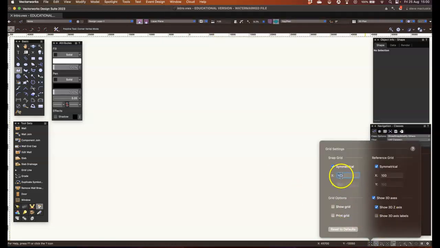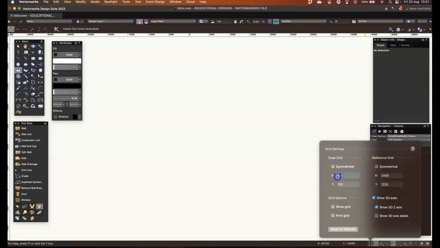We looked at that earlier on, and I hinted in a previous screencast about Steel Deck. So let's say we were drawing Steel Deck, and people tend not to do this, and yet it's such an easy way of doing things. In the new version, you must do the reference grid first. 2, 4, 4, 0. I don't want it symmetrical, and Y, let's do 1, 2, 2, 0. These numbers are the ones you should remember. So 2440 is 8 foot, and 1220 is 4 foot. So our 8 by 4 steel decks, as they're known, are 2440 millimeters by 1220 millimeters.